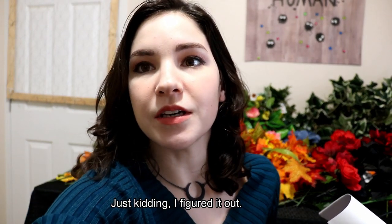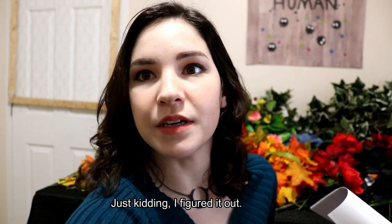Also, my camera broke and this is a new one. So if you hear any noise, it's because I haven't figured out how to turn the autofocus off yet. Oh my God, the autofocus was one button this whole time.